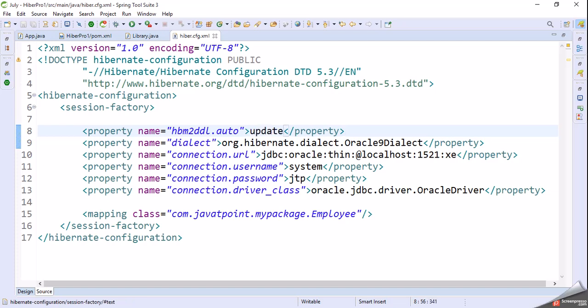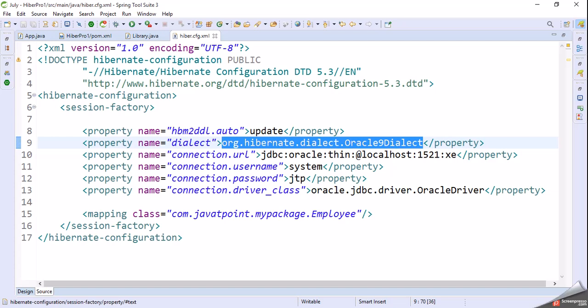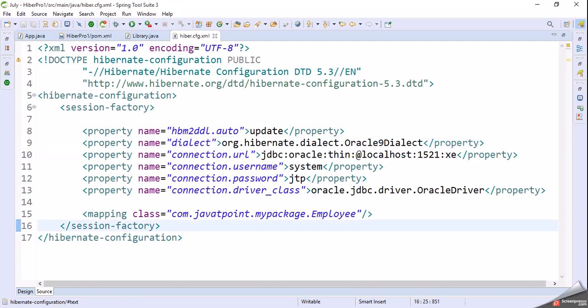Dialect. Here, that's a dialect. So, what is the meaning of dialect? What is the use of dialect?